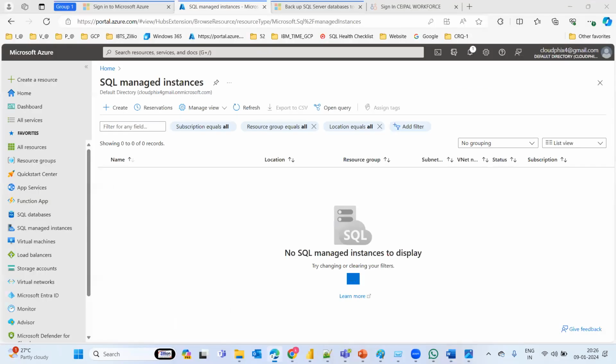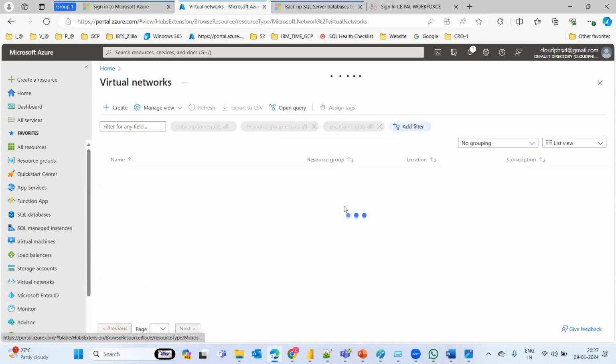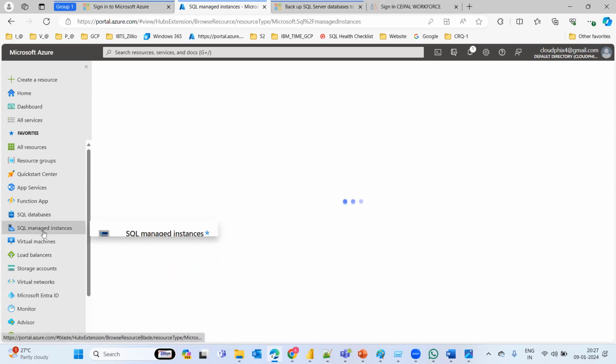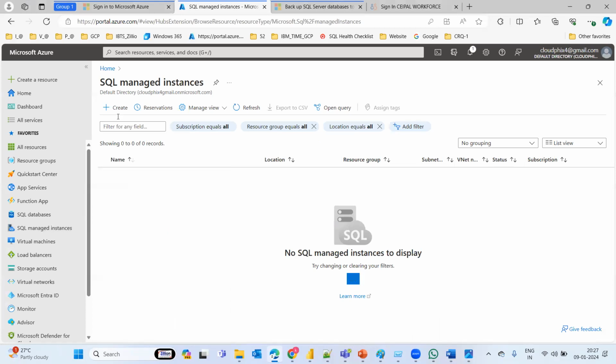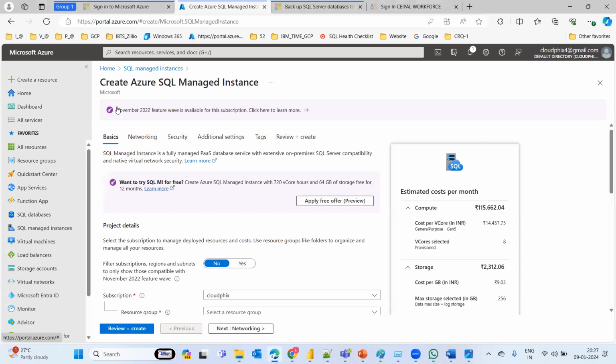And just before, I deployed a virtual network. This is not related to our end, but when you go for your managed instance deployment, we can do the deployment process here. Just click on create managed instance, which is going to give the feature that we tested just before, the applying of the free offer in preview mode.